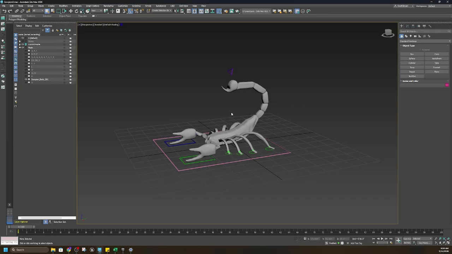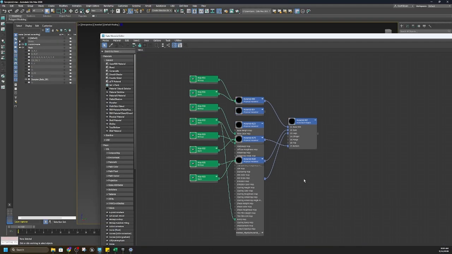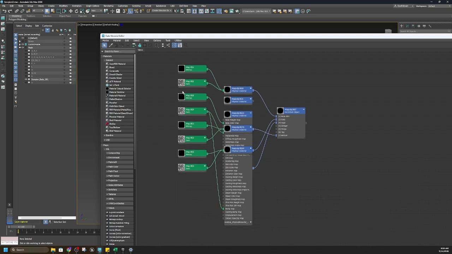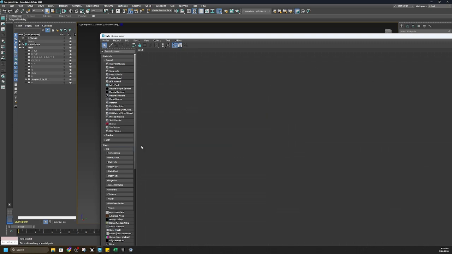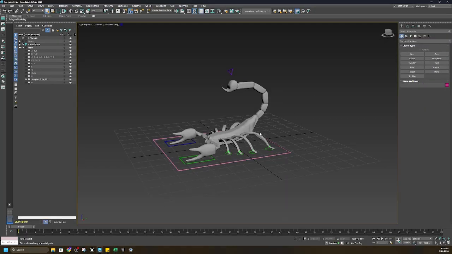In fact, if I open up the material editor, you'll notice that everything in here is empty. It is black. Even though it might show some sort of effects over here, it's not what we're looking for. So I'm going to show you in this video how you can export it so that your materials will be included as well. And notice that I did say export it, because this is going to involve us also exporting an FBX of the file, not just having the regular file included with it.